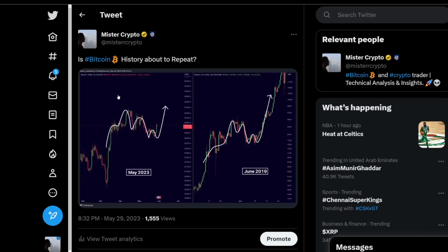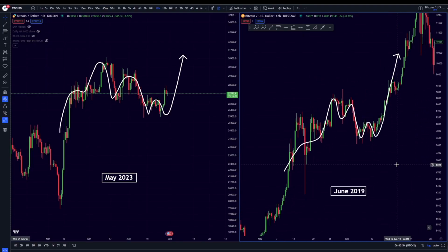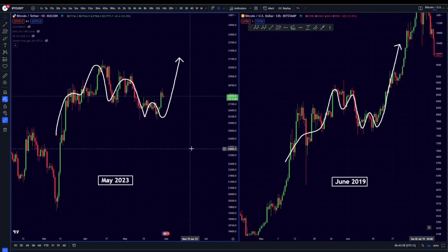And this is what I did, of course, and bam, we are in some very beautiful profits, as well as history is about to repeat for Bitcoin right here. These charts are looking very similar to the bear market recovery phase of 2019. All in all, it is starting to look very good for Bitcoin, and this is where I want to begin my video, because you need some context for what I'm going to share next.